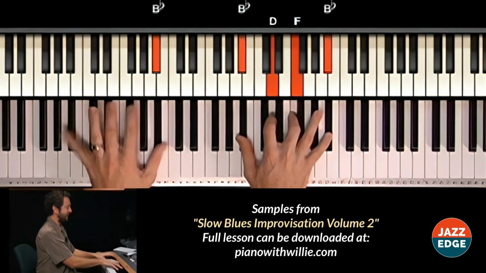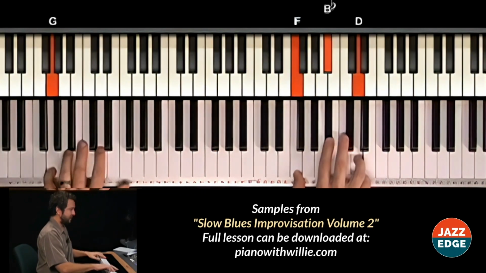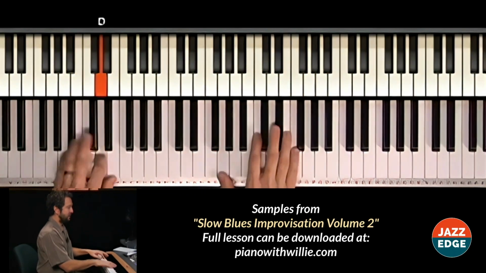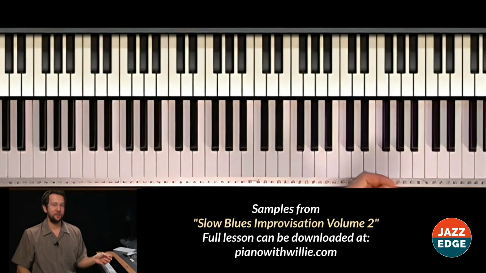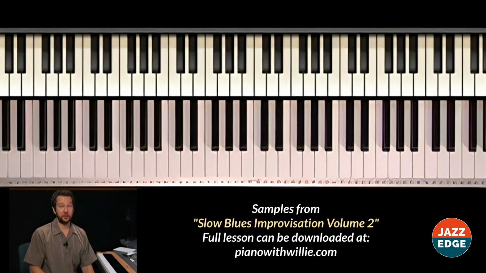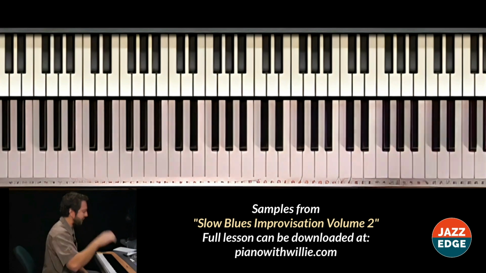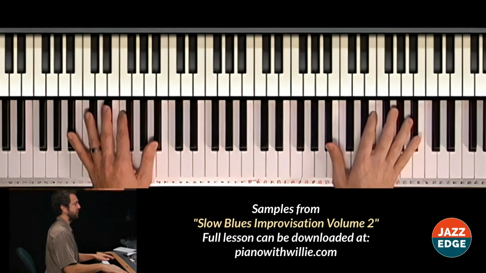from B flat and then hit a D7 chord and then go right into a G minor blues. And I talked about G minor blues in that slow minor lesson. So taking these 3 lessons and putting them together, you can come up with some really cool stuff. All right, so let's get started. Let me go ahead and play the first measure for you, and then we'll break it down.